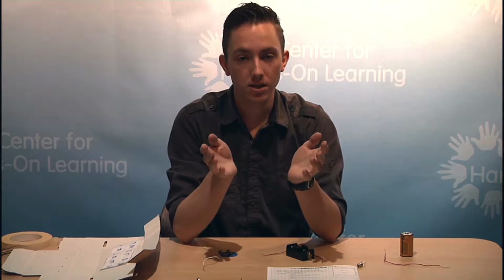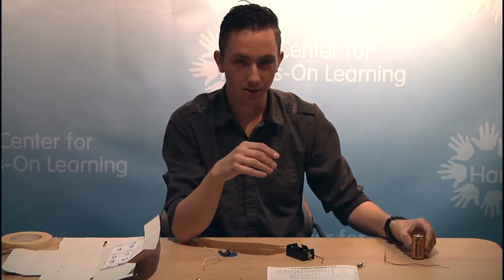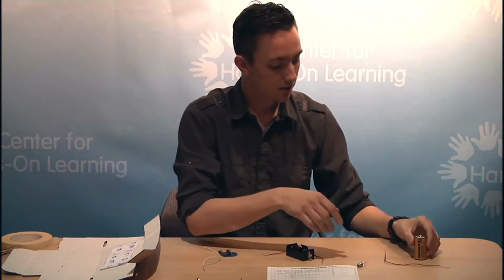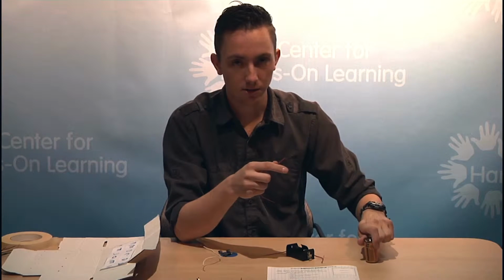This is Engineering Toys Lesson 6, Batteries Included. In this lesson, students are going to be learning how to use a battery, a light bulb, and a wire to create a circuit, and then they're going to create a quiz toy using their batteries and their light bulbs. To start, students should be given one piece of wire, a battery, and a light bulb, and try to figure out how to make a circuit with it.